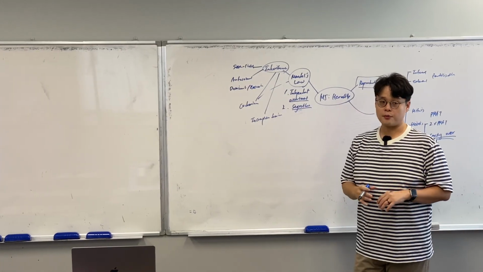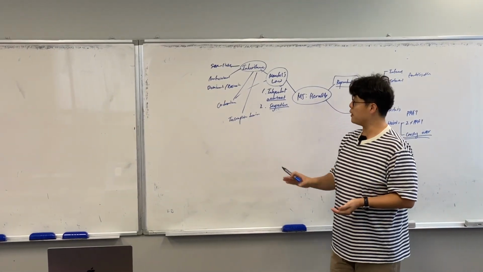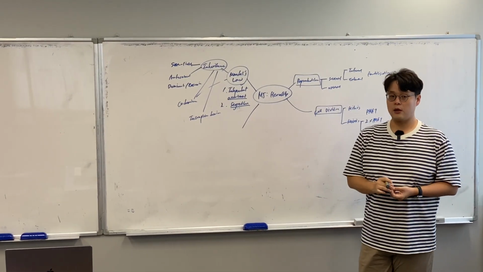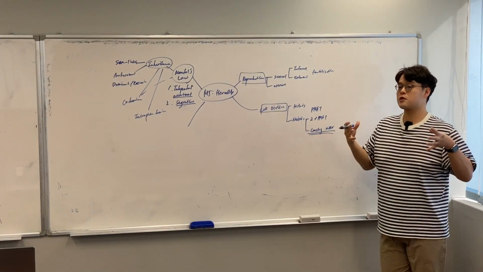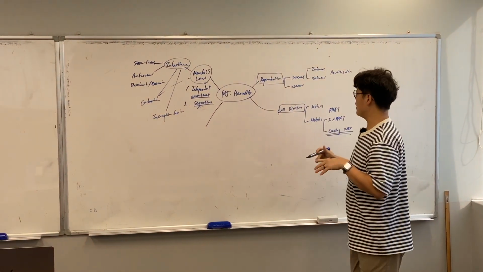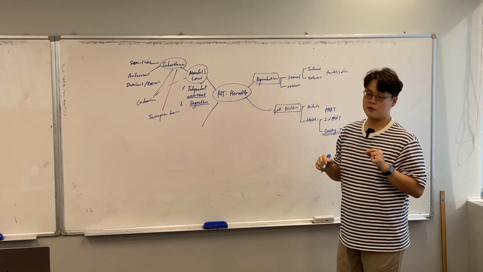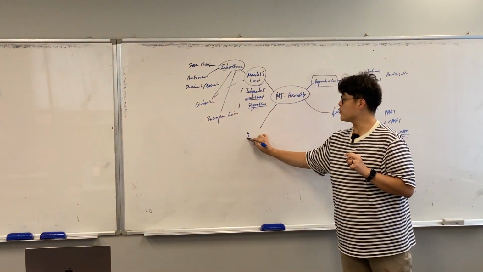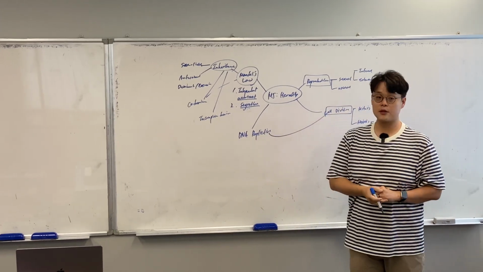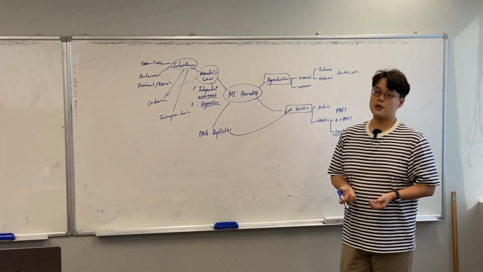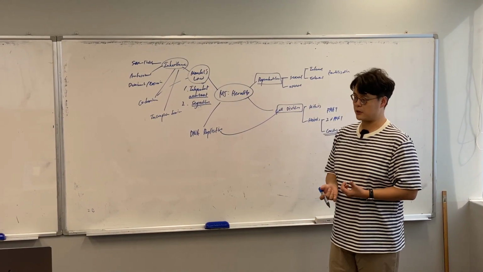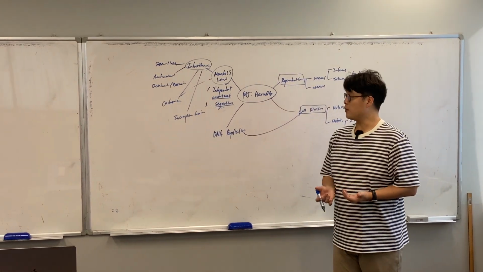All of those were asked of you to practice during your holiday homework, so you probably had some similar style of questions. In Module 5, we also learned not only about the level of the cells, we got deep into the cells and looked at what happens to the nucleus during mitosis, meiosis, or the cell division process. So we learned first about DNA replication, which is also related to cell division. And I asked you to memorize the steps of DNA replication, including all the enzymes involved in DNA replication, including the DNA polymerase.